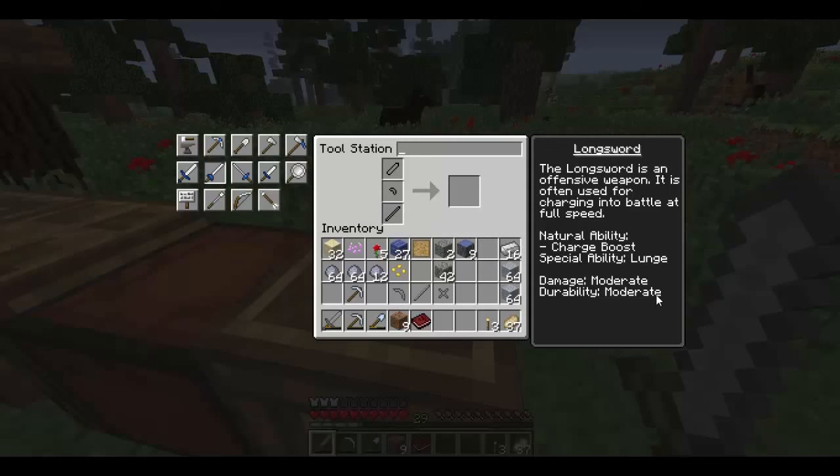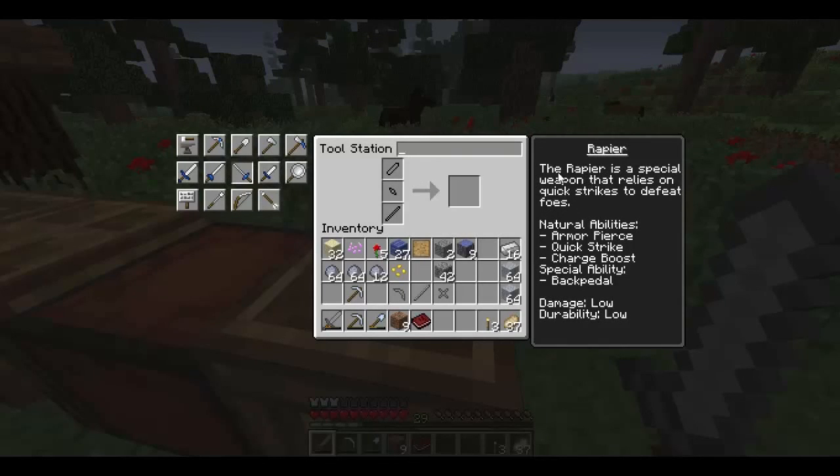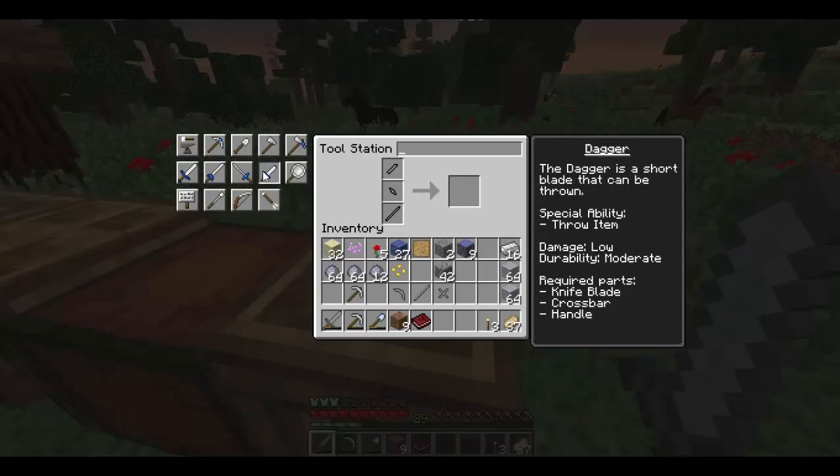So as you can see there, it does a lot of damage that I found, and also you can lunge at stuff or just have kind of a boost. Now the last thing we have is rapier. Rapier is kind of weaker than the other swords, but you can easily hit a lot more. If you spam click it, it'll swing every time that you click, depending upon what kind of mouse you have. But that gets rid of durability really quickly. Also, a backpedal, which is a tiny hop back. But I don't really use this because it uses too much durability.